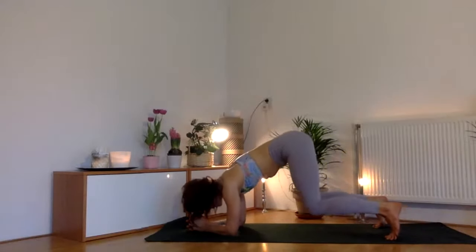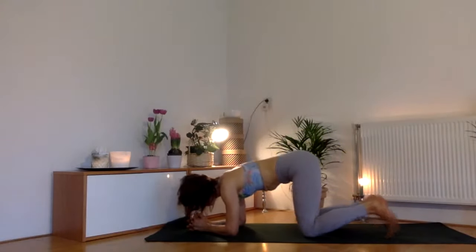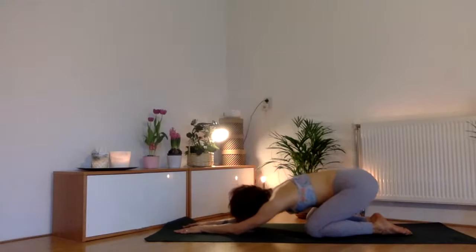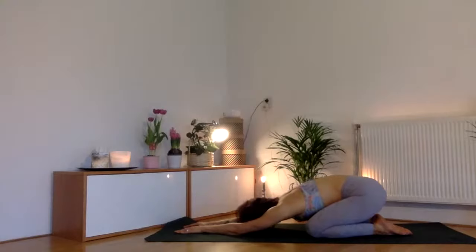From here, come down to the child's pose. Relax your hands in front of you. Open up your knees and rest for a while.